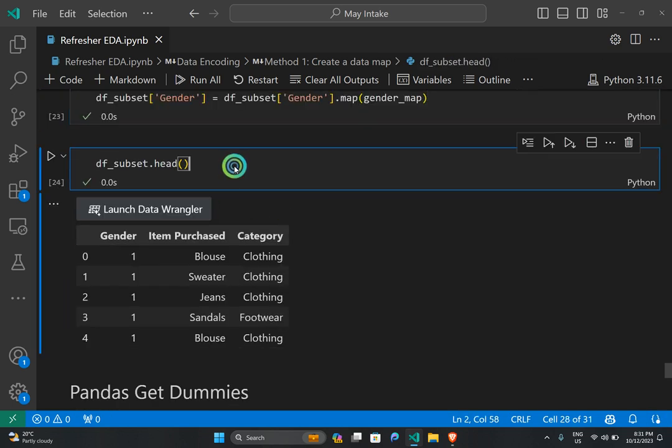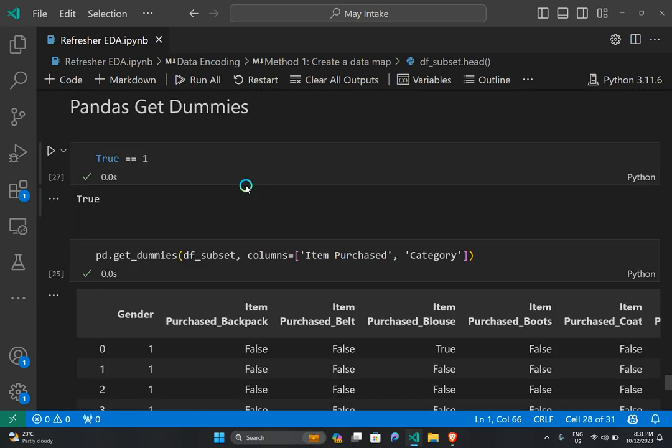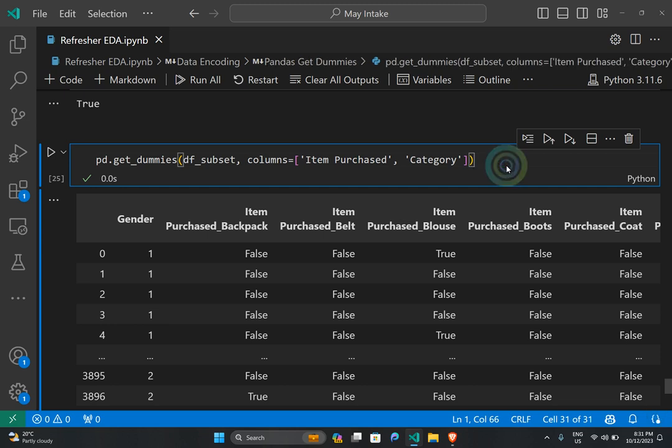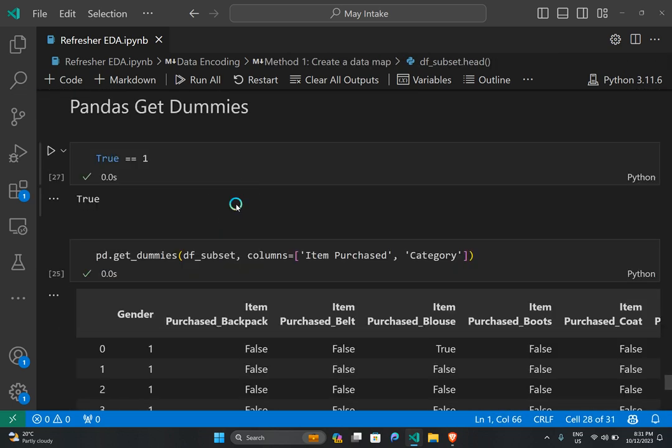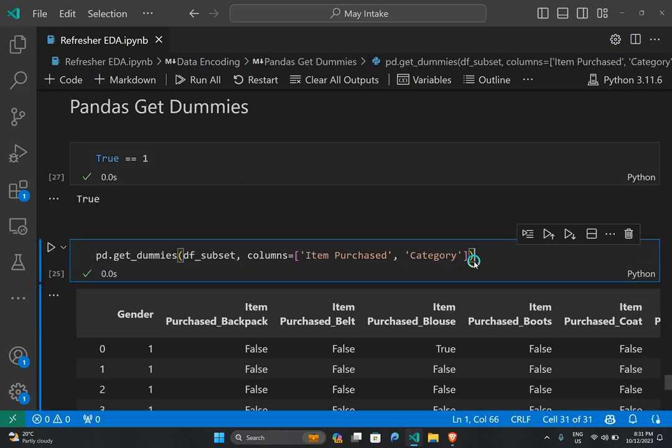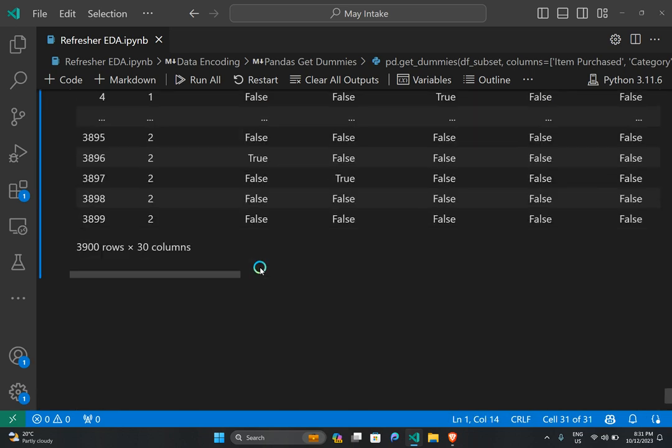There is a library in ML that we can use to encode our data easily. But today, because we are still discussing the basics of Python and some of the basic things we do when dealing with Python, we will stick to the use of pandas first. And then after that, we can shift to ML. Yeah, so that's it for today.